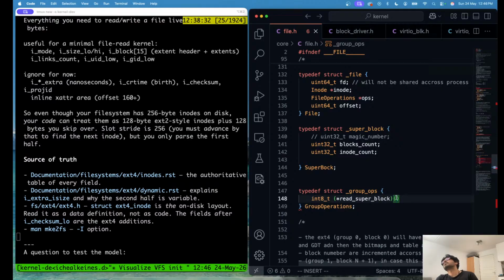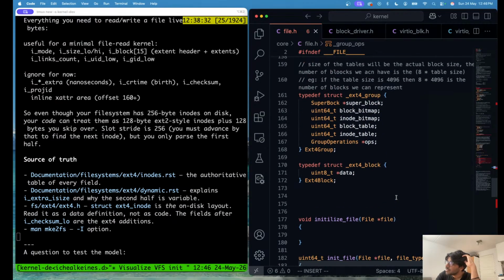And input should be, what should we read from?